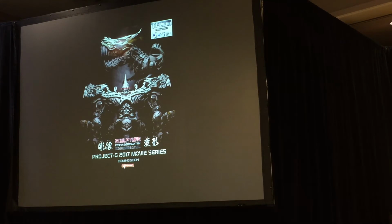And they will be having their movie statue series. So stay tuned for more information on that. They want to keep a tight lid on it for now, but they'll have stuff for public consumption soon.